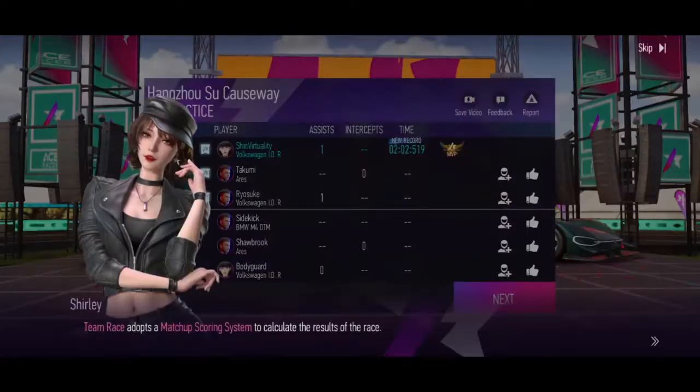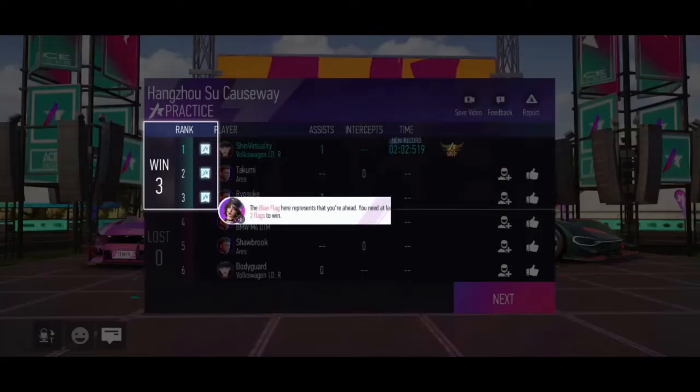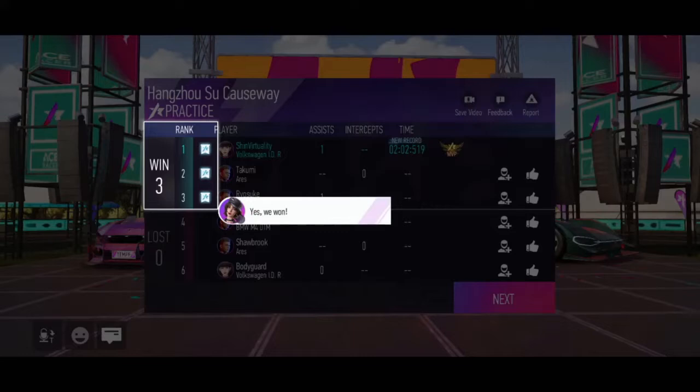Team Race adopts a matchup scoring system to calculate the results of the race. Oh, does it now? Dividing the racers according to their rank, the first, second, and third place of the team will compete against the opponent's first, second, and third place. The racer who is ahead of the opponent of the same matchup wins. The blue flag here represents that you're ahead. You need at least two flags to win. No. Yes, we won!